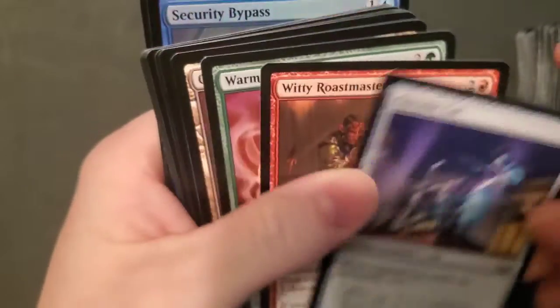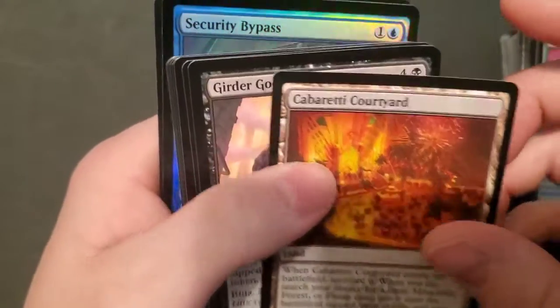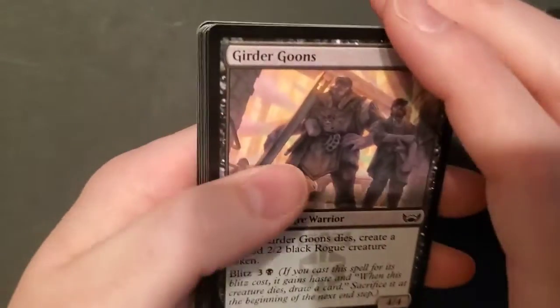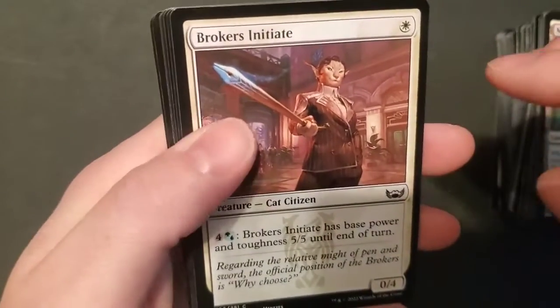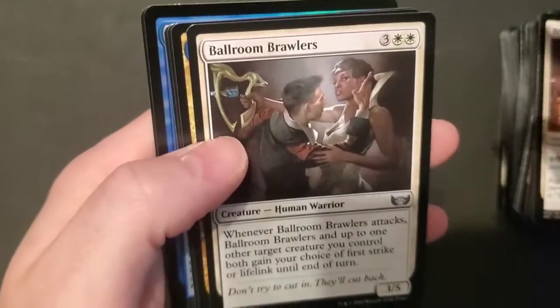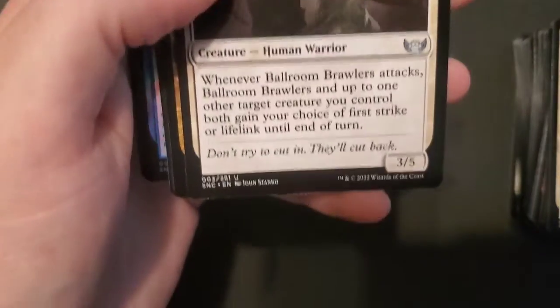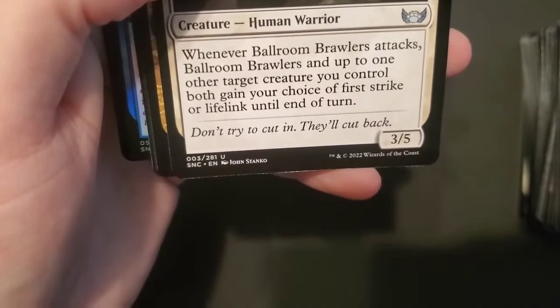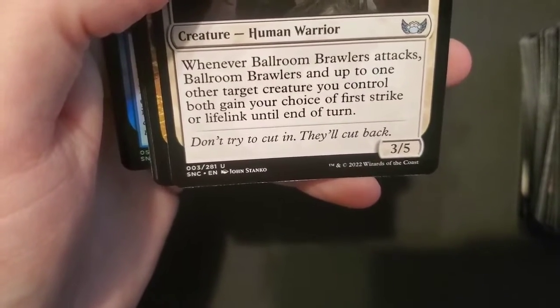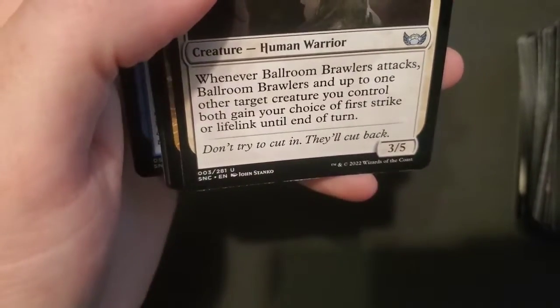Ratfane's Informant. Chrome Cat. Witty Roastmaster. Warren Welcome. Another one of our Evolving Wild, one life gain ones. Girder Goons. And another one of those Evolving Wild thingies. Broker's Initiate. Ballroom Brawlers. Have we seen this one yet? Three and two Plains. It's a 3/5 Human Warrior. When it attacks, Ballroom Brawlers and up to one other target creature you control both gain your choice of first strike or lifelink until end of turn. So this is a pretty nifty one.